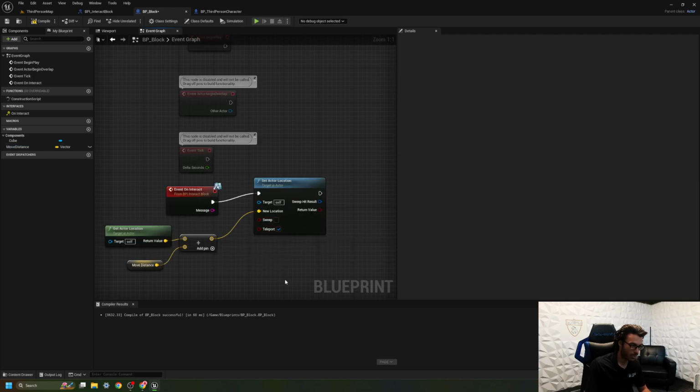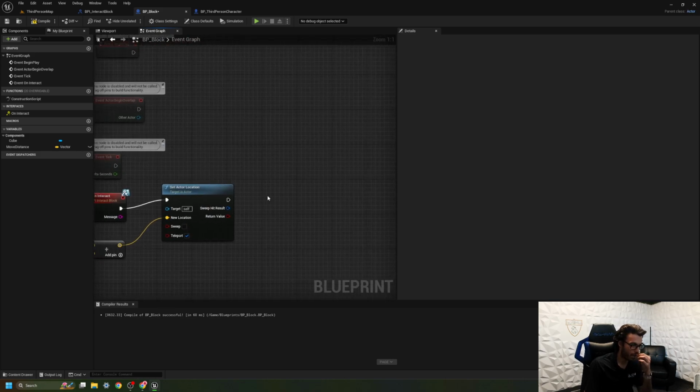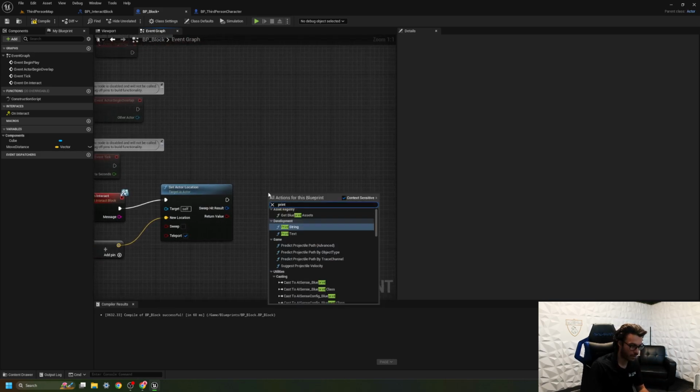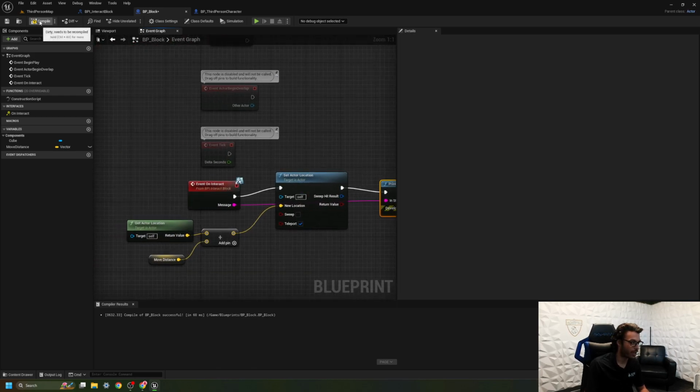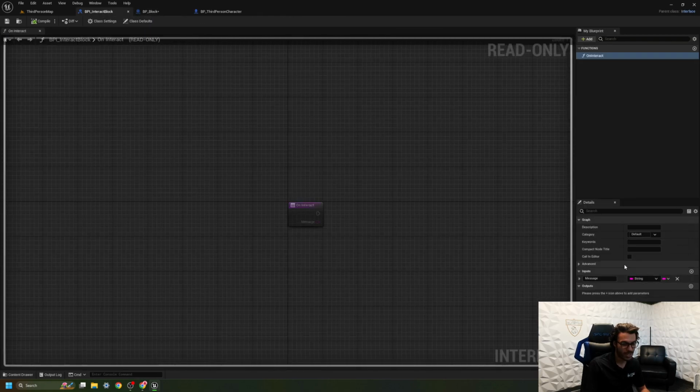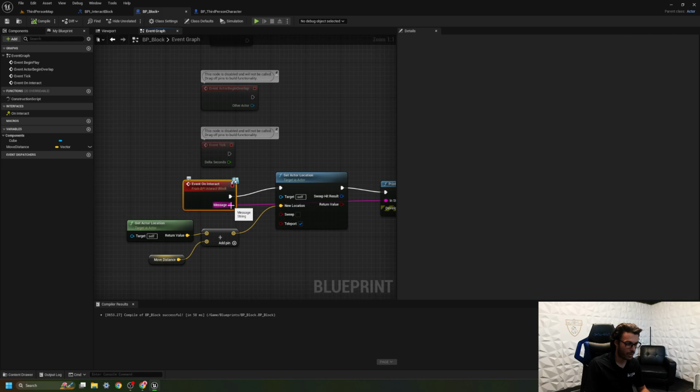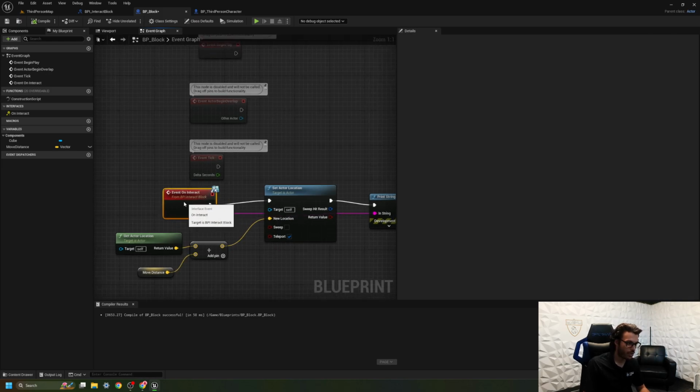And we're going to set teleport to true, so it looks like it teleports. And then we're going to go ahead and print string here. We're going to grab this and say whatever the message is coming from here. So as you can see, this is a new custom event that is inherited from the blueprint interface, and the parameter of message here was passed right here as information. So essentially, whenever I interact with this object, it's now going to move the block this specific way.